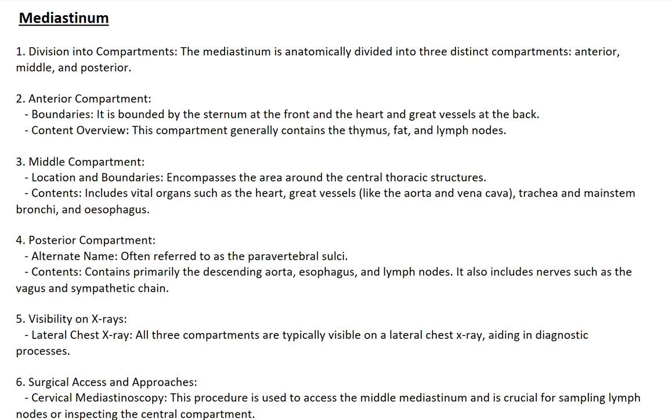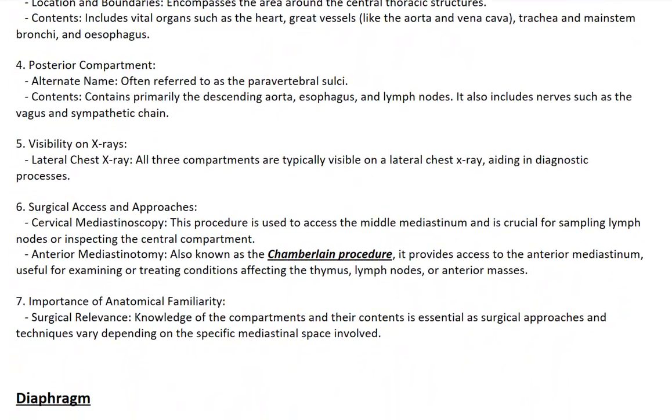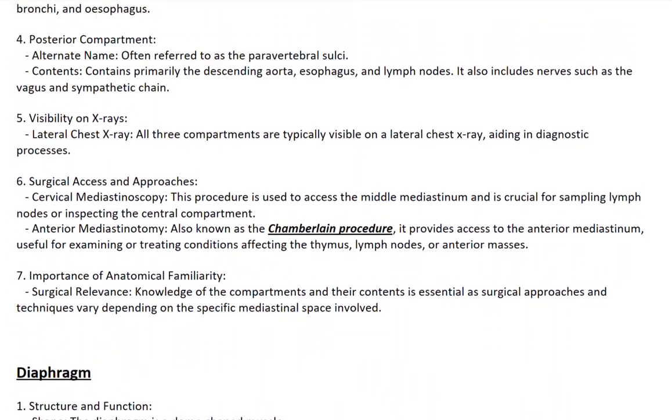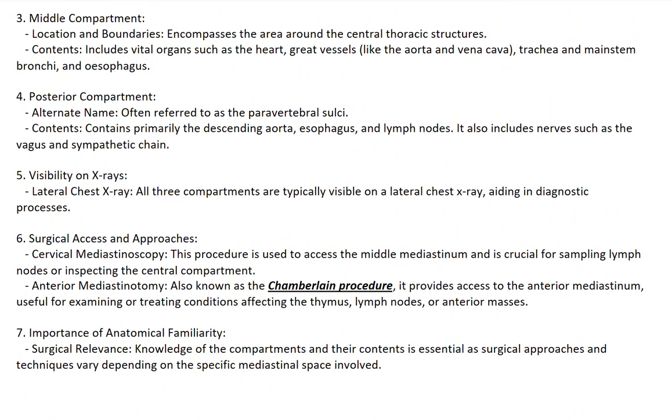6. Surgical access and approaches. Cervical mediastinoscopy. This procedure is used to access the middle mediastinum and is crucial for sampling lymph nodes or inspecting the central compartment. Anterior mediastinotomy, also known as the Chamberlain procedure, provides access to the anterior mediastinum, useful for examining or treating conditions affecting the thymus, lymph nodes, or anterior masses.